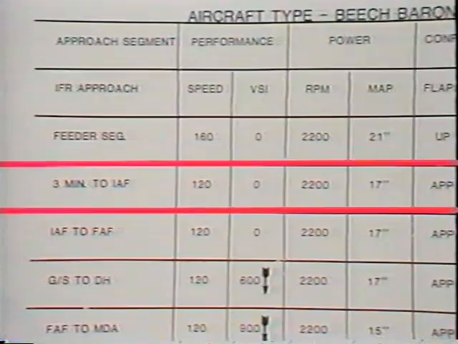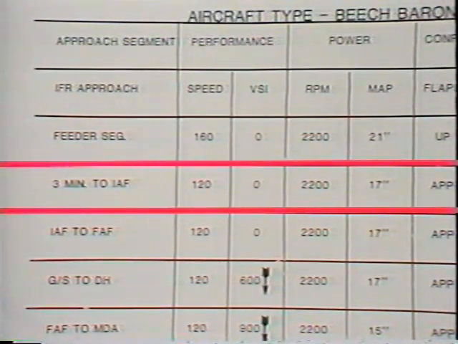Now, of course, at some point we're going to have to slow the aircraft down and get configured for the approach. And that's a judgment call. In some cases, you'd want to do it as you're approaching the initial approach fix. In the case that we're talking about here at Palomar, you'd probably want to fly out the initial approach fix for several miles before you slow down. When you do decide to slow down to the approach speed, 120 is a pretty good approach speed for most light twins, 120 knots on the final.